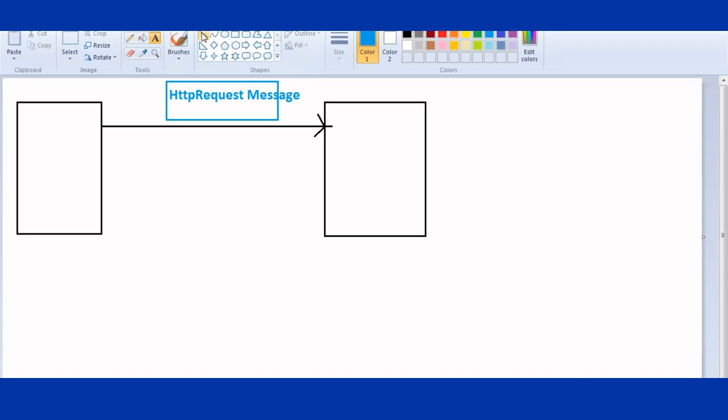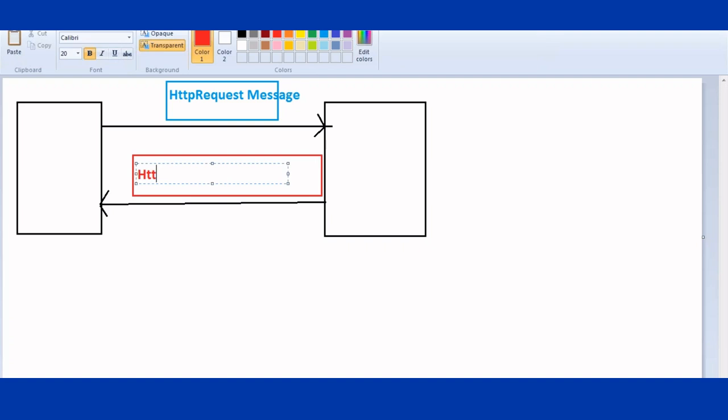So when you make a request, the server will send a response. How will the response come? Whatever response it is sending, it has to send in the form of an HTTP response message. Over the HTTP protocol, we are sending and receiving the response.